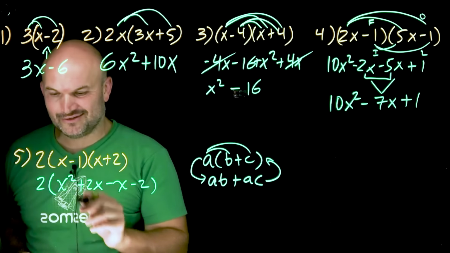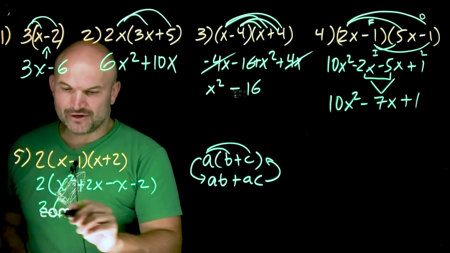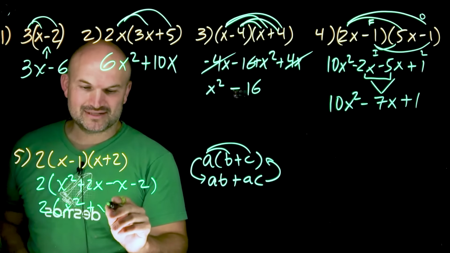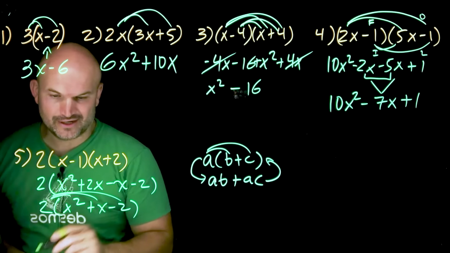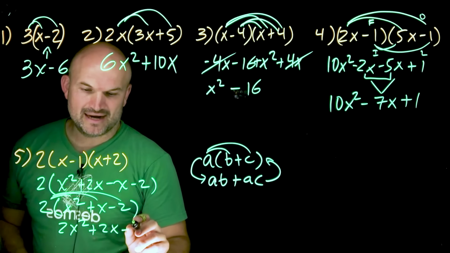Now, if this wasn't a video that was a little educational, I would probably simplify that in my head and write it down. But I don't know where you're at, so that's why I'm going to work it a little bit slower. So x squared plus x minus 2. Now I can apply my distributive property. So we're doing a lot of work here. And that is going to give us a 2x squared plus a 2x minus a 4.